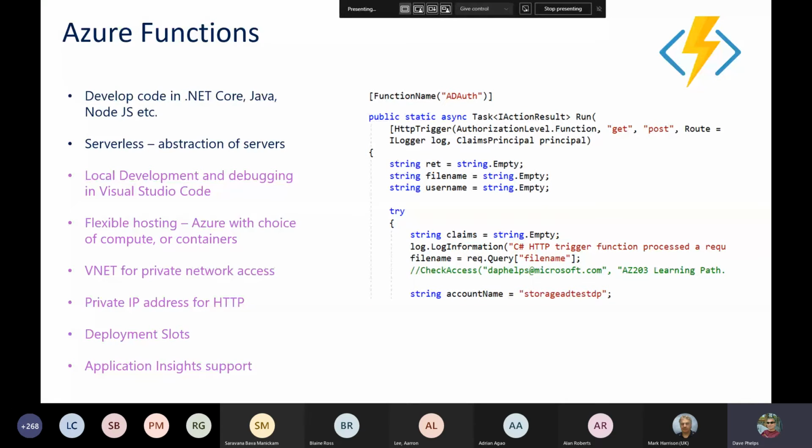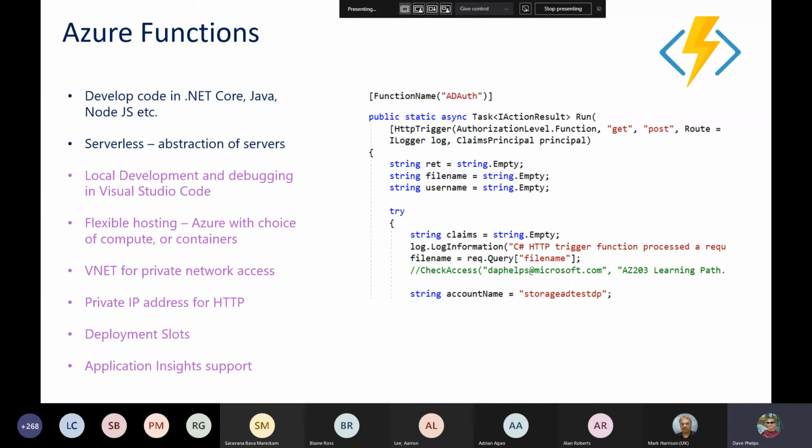VNet access, so you can use the Functions premium tier and you can get access to virtual networks, so your private resources, or you can set your function to be private with a private IP address, and you get things like deployment slots and Application Insights support.